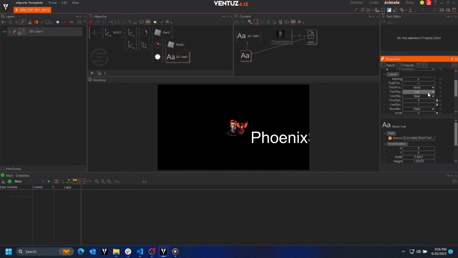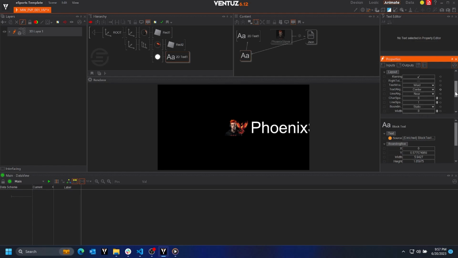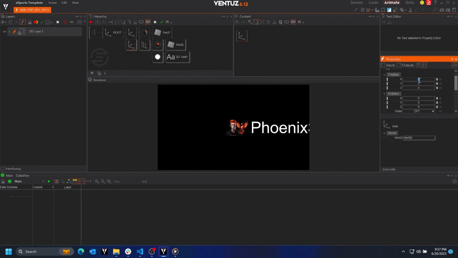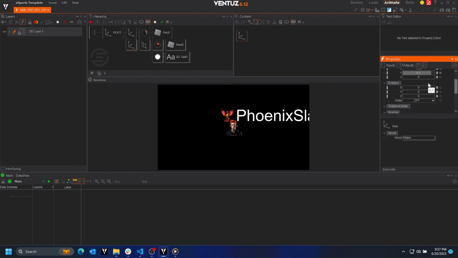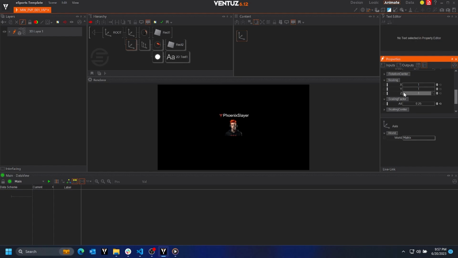In content, select your AA node and look for the text alignment. Set this to center and our text is now aligned with our logo. Things are still too big and out of place though. Let's select our axis and set our x to be -0.85 and our y to 0.7, setting the scale factor to something like 0.25. While this may seem like sufficient formatting, there is still more we can do.